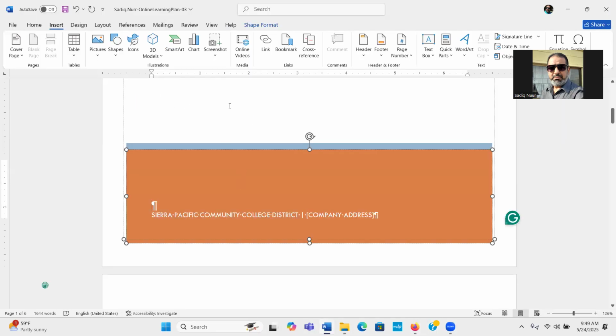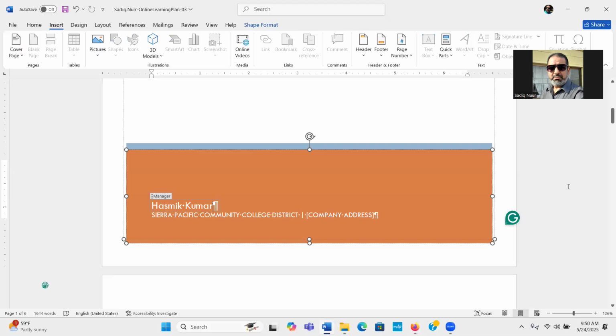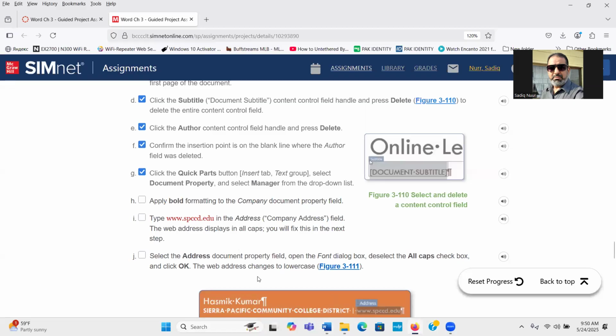Let's go to insert and then look for the group that said text, quick parts, then document property, and then look for the manager. The manager was Hashmik Kumar. All right. As you see here, we put the Hashmik Kumar.